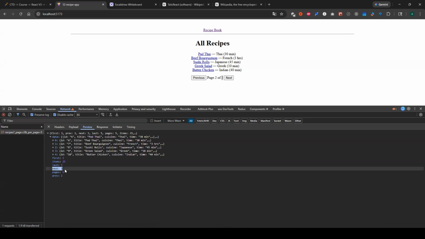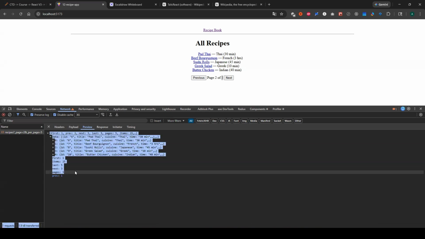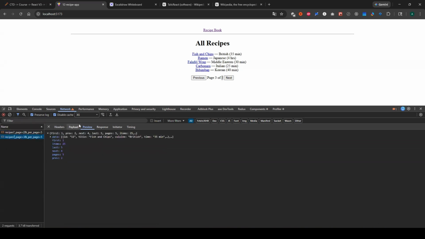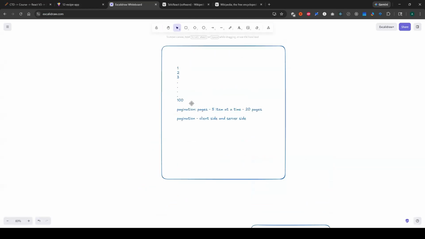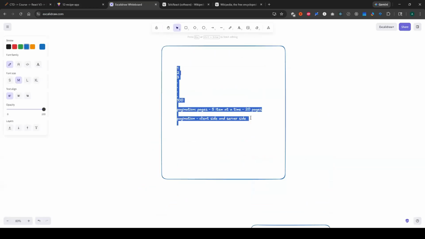So the next page is page 3. And similarly, if I do this, I get the third page items. So now, instead of dumping everything in the UI at a time, I'm getting 5 at a time from the server.